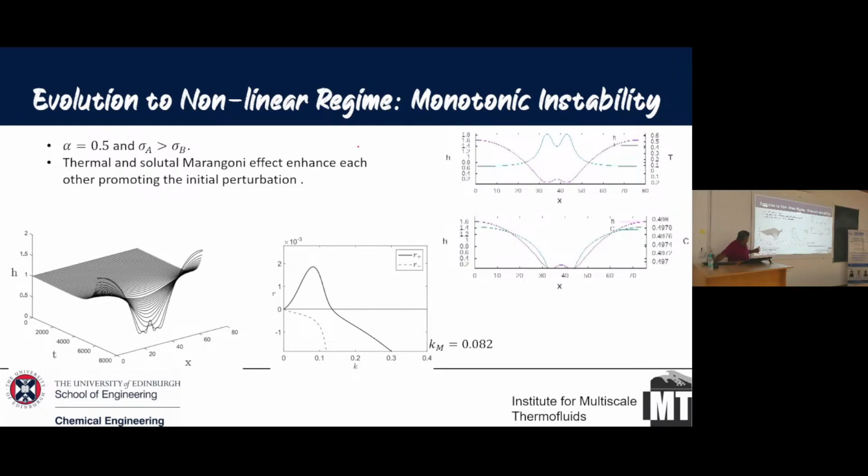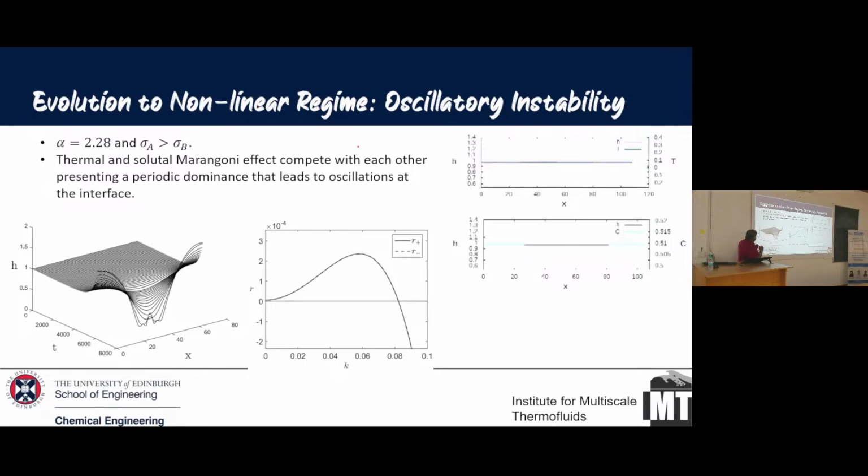Okay, so this is how the simulation evolves with time. This is just the same representation in another way. This one is the case where you have an oscillatory instability. So here, solutal and thermal Marangoni compete with each other. So obviously you've got this push-pull system, thermal Marangoni doing something completely opposite to what the solutal Marangoni wants. So you'll have a very rich interaction between the two, and you will form different types of waves. Again, it depends completely upon your initial conditions, so there's nothing we can really predict about what will happen. So it becomes a very, very rich system here.